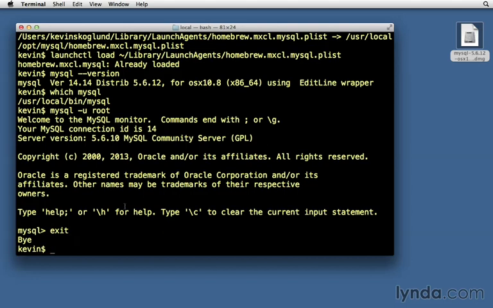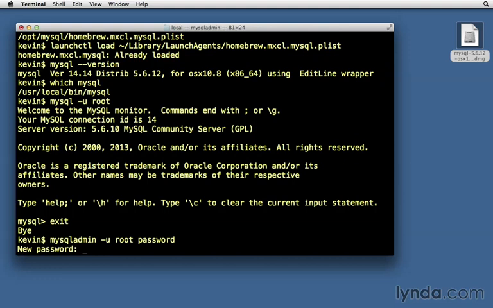Now you remember that after we got it installed, the second step that I said we needed to do was to secure MySQL's root password. Right now, you see we just logged in using root and no password. It's a much better practice to go ahead and require a password even for root to log in. So we're going to do that with the mysqladmin tool. mysqladmin -u root password. Okay, we'll hit return. It's going to say, what is our new password?